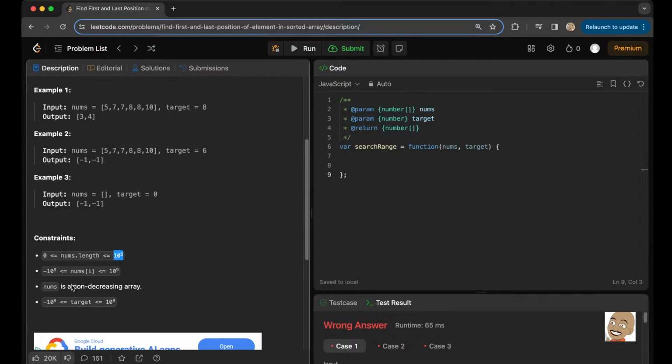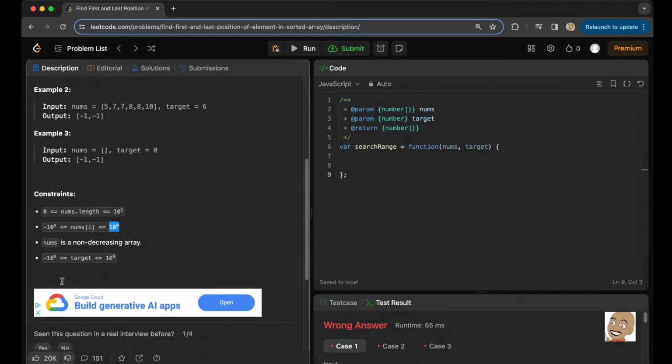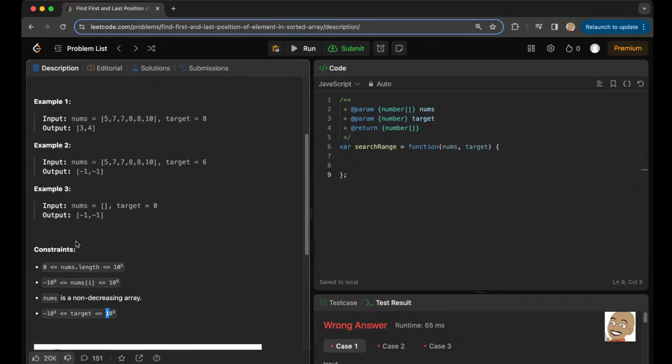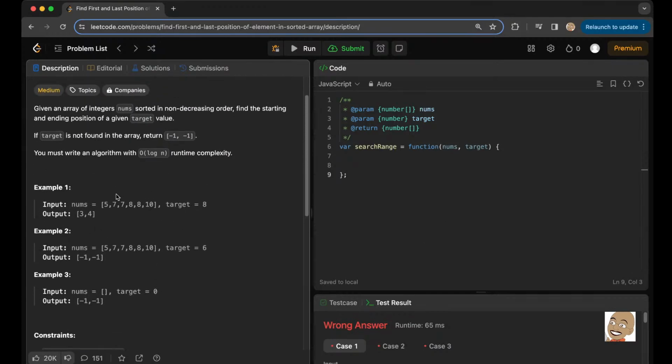And nums[i] can't be less than -10 to the 9th or more than 10 to the 9th. Nums is a non-decreasing array. And the target also cannot be less than -10 to the 9th or greater than 10 to the 9th.